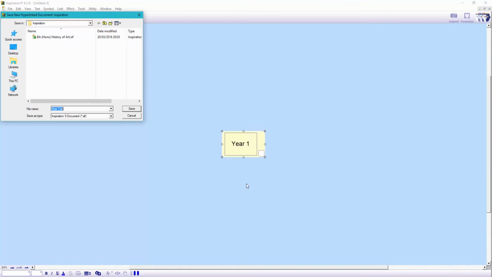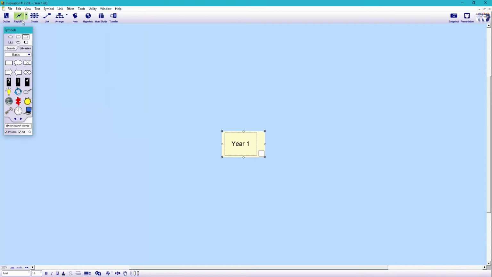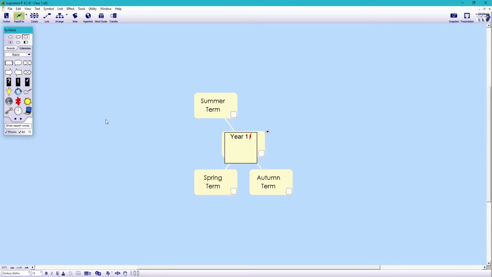So this is probably the trickiest concept to grasp. We want to keep all our layers separate to our home page. Remember, we're going to be going via the home page to navigate all these different layers. I'm going to keep this map organised in a folder I'll create called Year 1. Let's click Save. Now let's repeat the same process to break down Year 1. Let's break this down into our terms. Again, let's now fast forward a little.